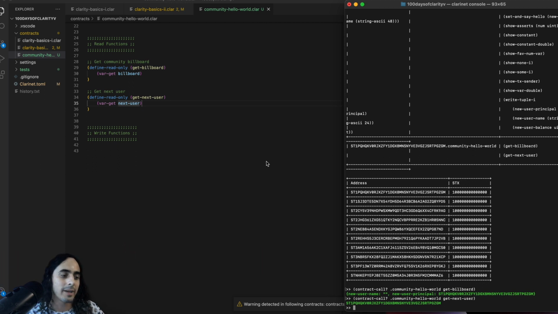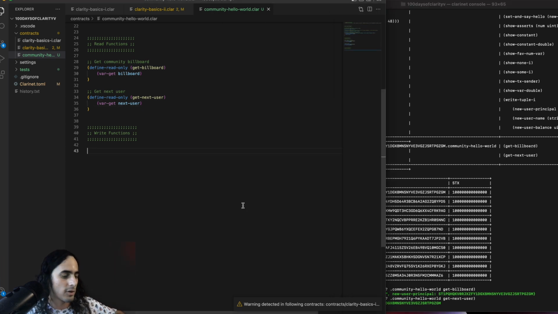So cool, with that done, we know the two read functions we need. Now we can start focusing on our write functions and the lines of logic we'll need within the write functions. Cool. So one, we know that we're going to need a function for the new user to update the billboard. Okay, that's one. We know that we're going to need a function for the admin to set the new user. Okay, so that's 2 functions. And so far, I don't think there's any other immediate write need. But again, this is why we first outline these write functions, because we're not sure what we're missing quite yet. So let's go ahead, go to the write functions.